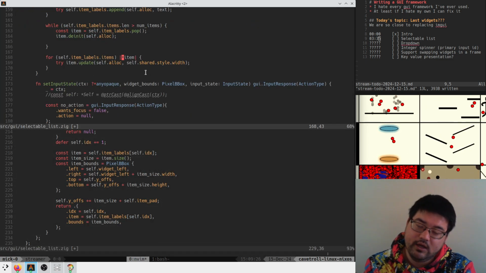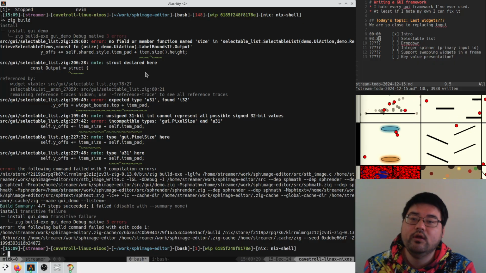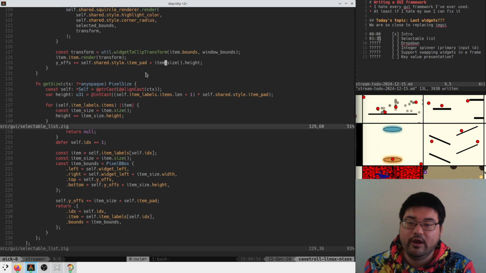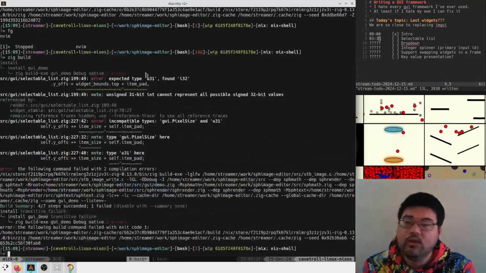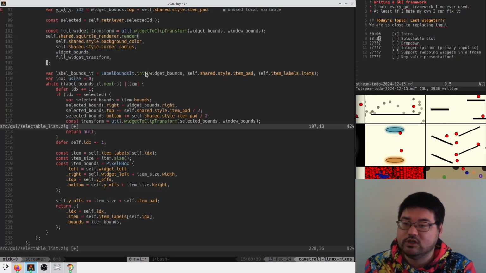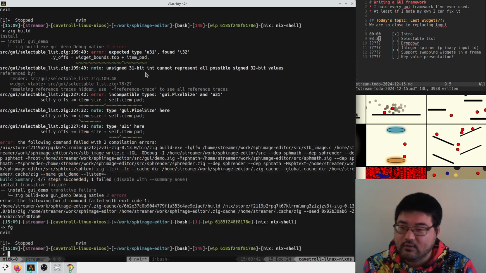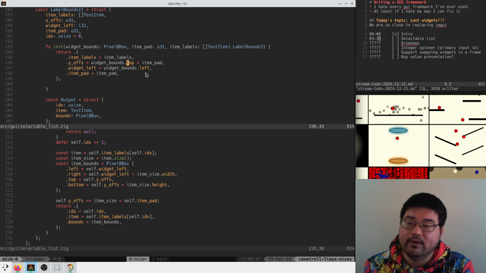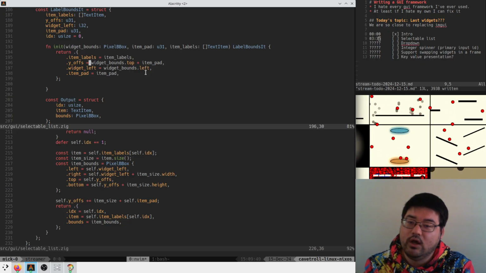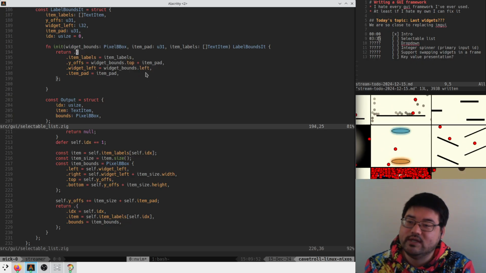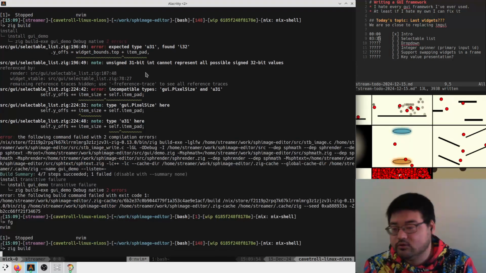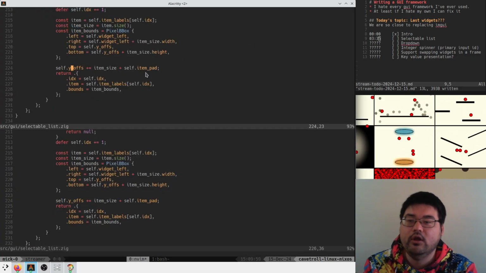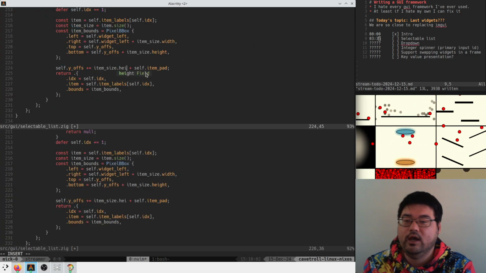This thing needs to be mutable, so we pass by pointer. Item dot size is pissed off at 129, probably because it's item dot size now. True. This y offset actually shouldn't even be handled here because we're calculating that now in the iterator, so that gets out of the way. 196 is pissed off. Why? Because top is an I32, item pad is a U31, y offset should be an I32. True. Pixel size and U31 can't be added together. That's a really good point. So here this should be height.